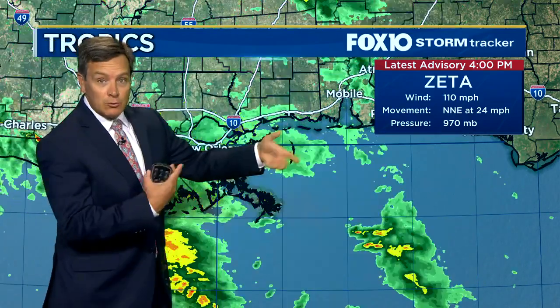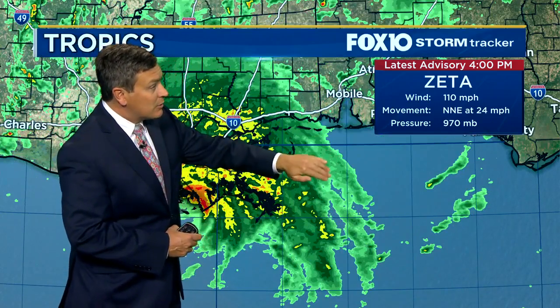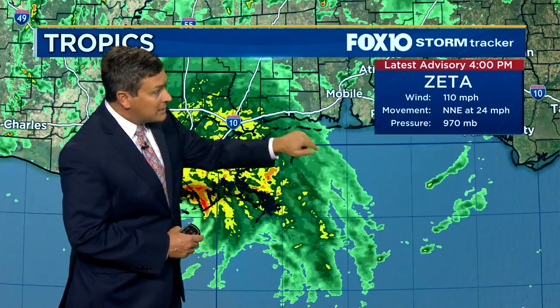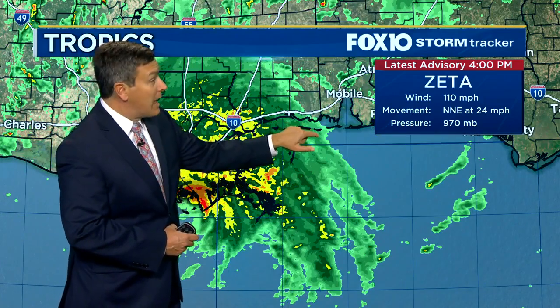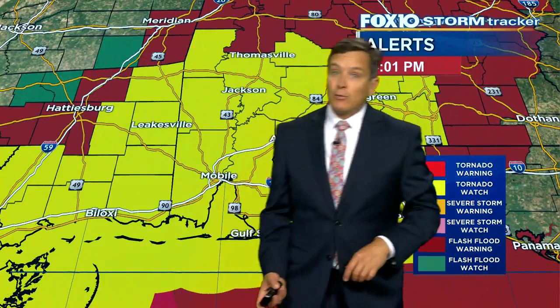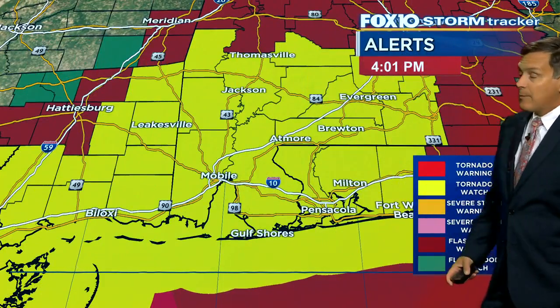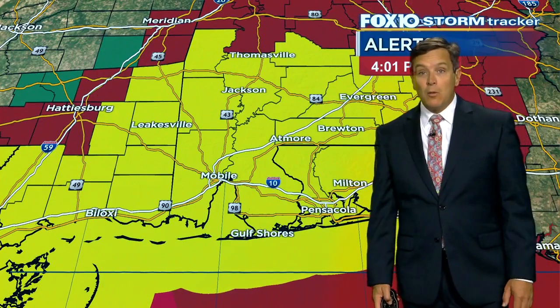Now, where is the rough weather for us? The leading edge of what's likely going to have the potential of producing tropical storm force winds has about made it to Petit Bois Island. It's almost to Dolphin Island. We're watching the outer rain bands for the possibility of tornadoes. So far, we have not seen that, but we also are under a tornado watch here. We're on the eastern flank of the system.